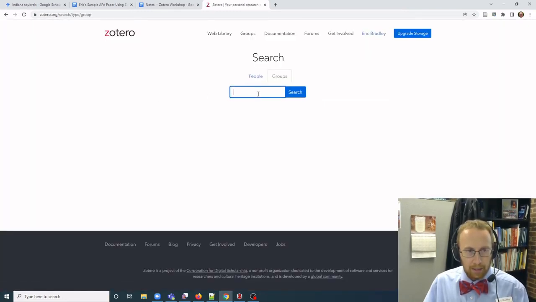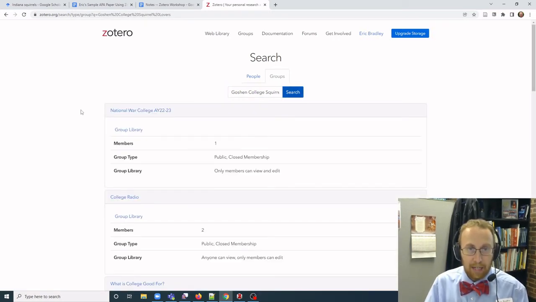Type in Goshen College Squirrel Lovers and click search. So I want you to, right now, go ahead and do a search. Log into Zotero, click on groups, search for Goshen College Squirrel Lovers, and then join this group.